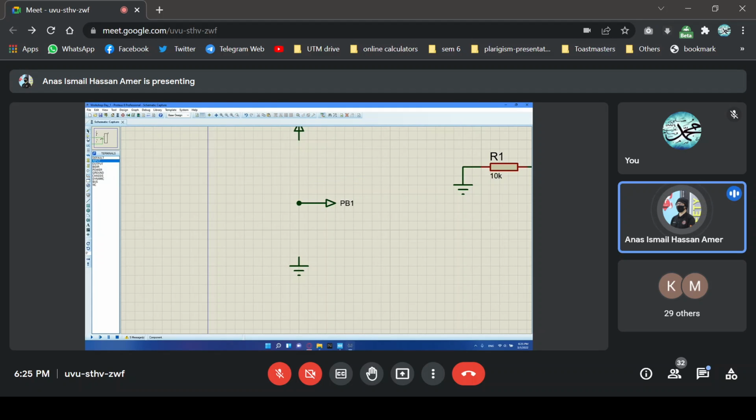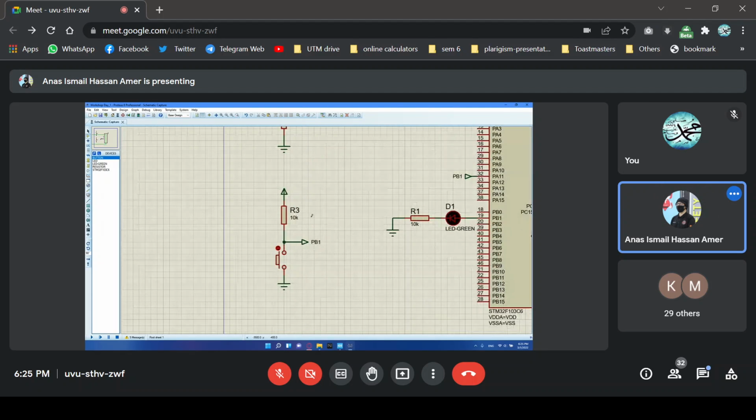We can go to the components and then add the components we previously added without going through the P menu. This is going to be here. And then the button is going to be here. So this is connected to the 5 volt until the button is pressed, then it's shorted to the ground.